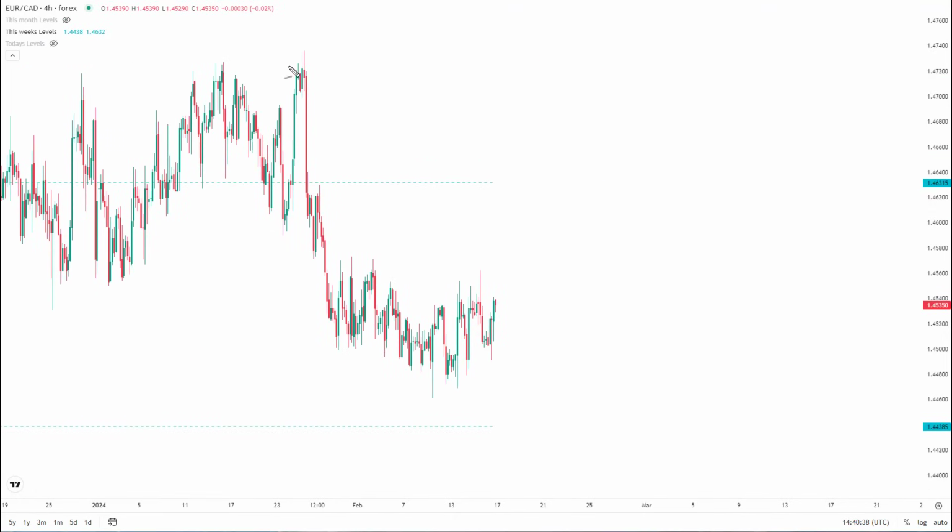Next is EurCad. Now, EurCad is slowly making its way down with lower highs and lower lows. However, you can see it's been very choppy recently. What I want to see is, because I can either be short this market or do nothing based on reasons discussed, I cannot buy this market next week. So what I want to see is this market pulling back and testing a nice 4-hour high here. If we breach this and we test the 1.4631, anywhere in this area, I'm going to be considering this as essentially being overbought on the week. And it's overbought in a market that I'm looking to be short. So that gives me the opportunity to step in and look for a day or two sell-off to the downside in this market.